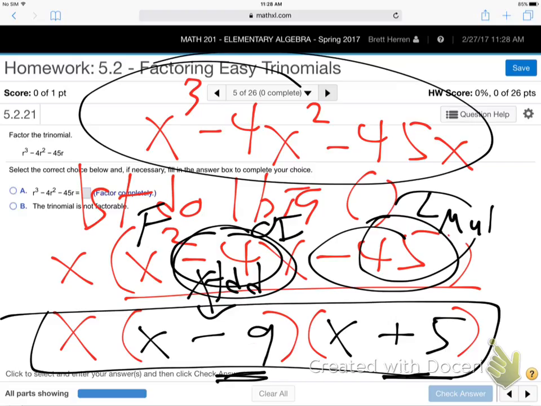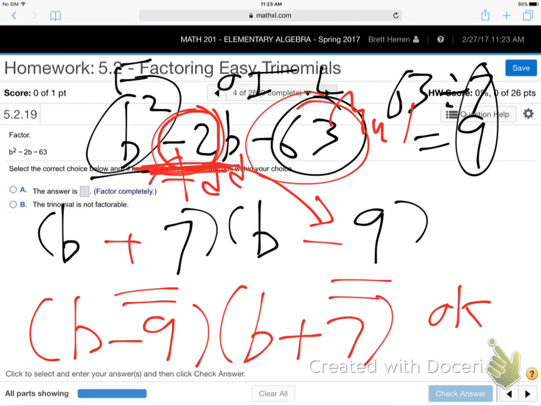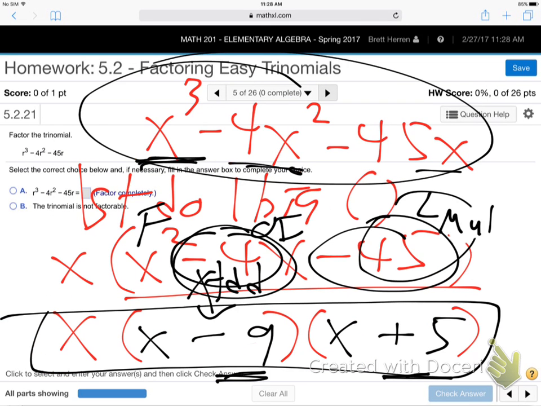Why did we do the first big parenthesis? The reason I did this time and I didn't do the other time is a good question, because they all had an X. If you look back at this last one, see how they didn't all have a B? That 63 didn't have a B. If it did, I would go, oh, they all have a B in common, take it out. So it's only when all three have something in common that you do the one big parenthesis step first, and then the two. Good question. It's only when they have something in common. So we look for that first.